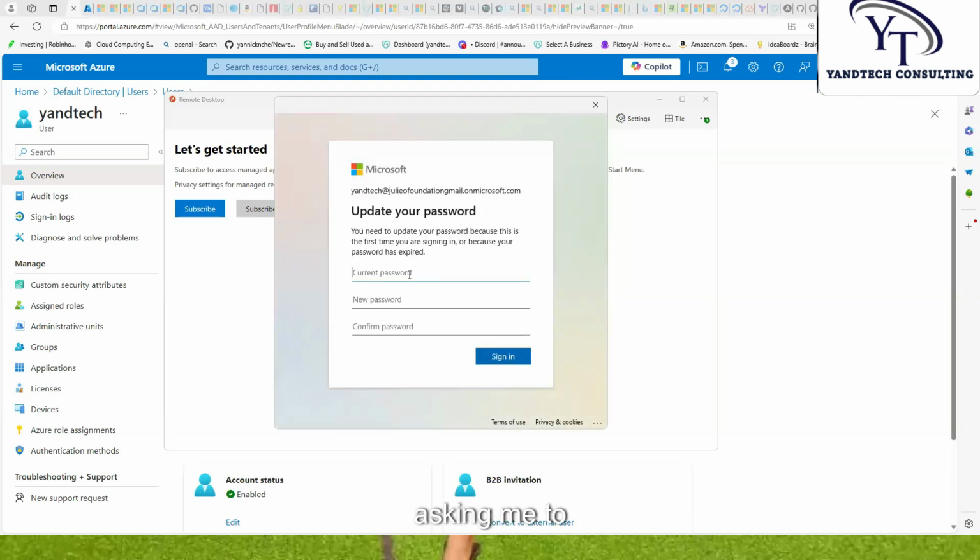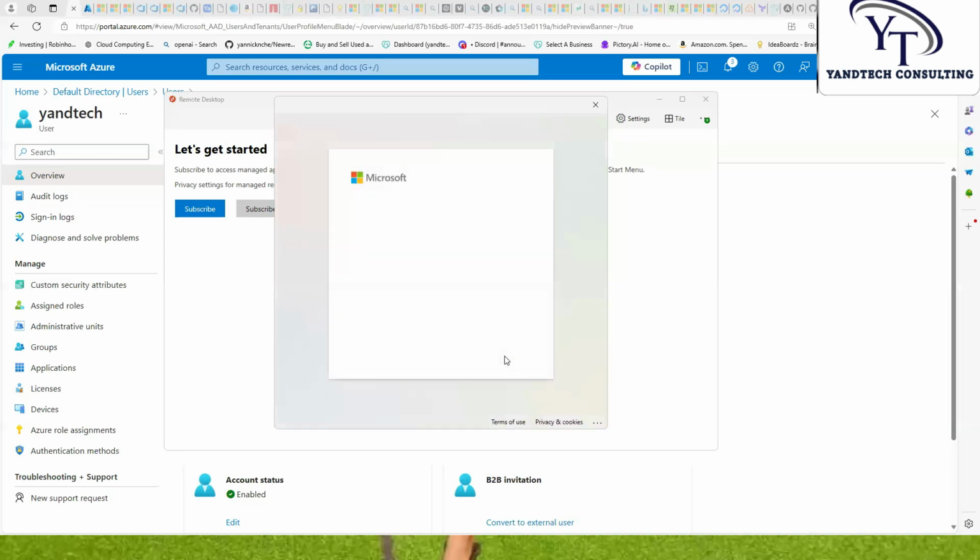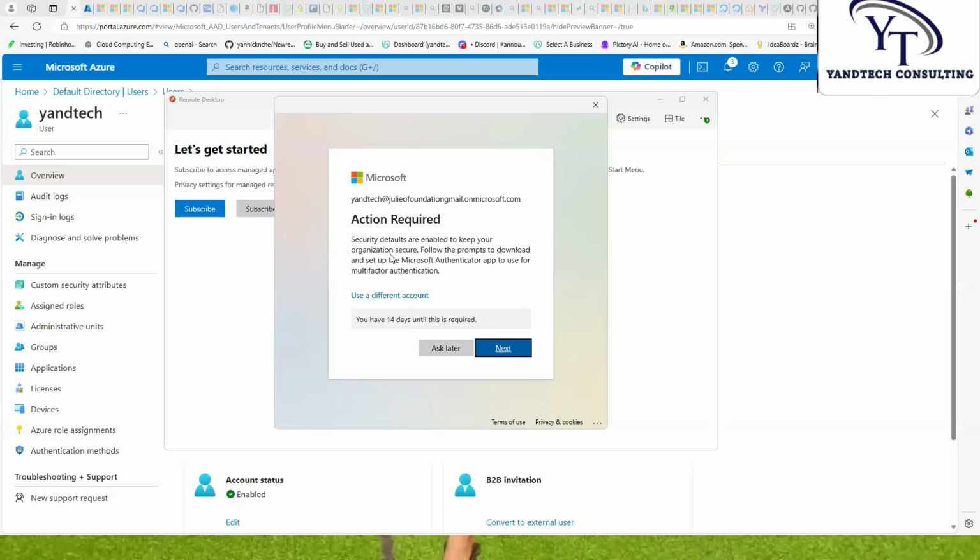It's asking me to update the password. So I'm going to put the current password, then I'm going to set a new one. There we go. So I'm going to click on sign in.